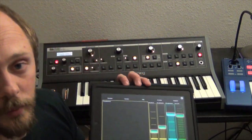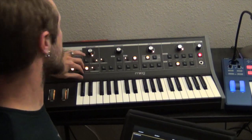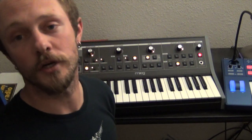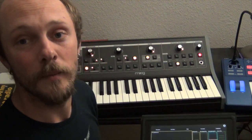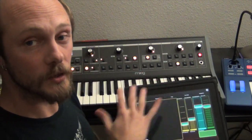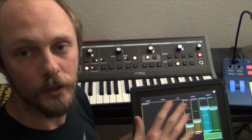The reason I made this is because I want to be able to affect both the LFO rate and the amount at the same time, as opposed to having to push a button, turn up one knob, and then push a button and turn up the knob again, just to get it to line up. And at that point, I've already turned the knob out of the point where that other selection is. So if I've got it on an XY pad, it's going to remain where I leave it, but if I'm only dealing with this, then it's a lot easier to manipulate and be able to musically modulate things.